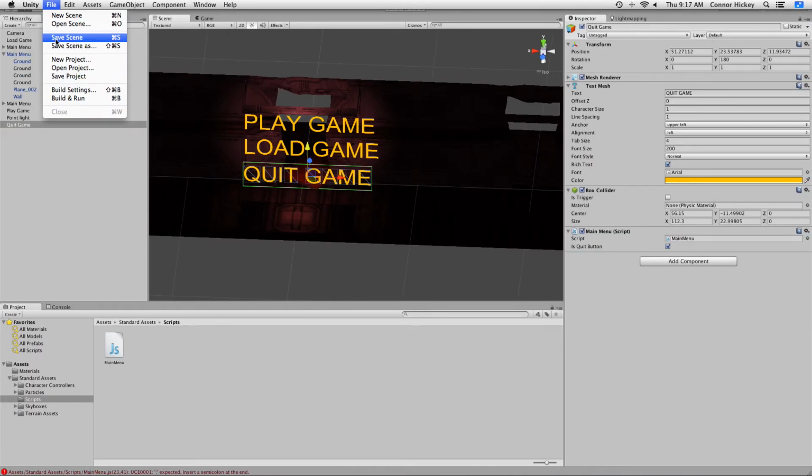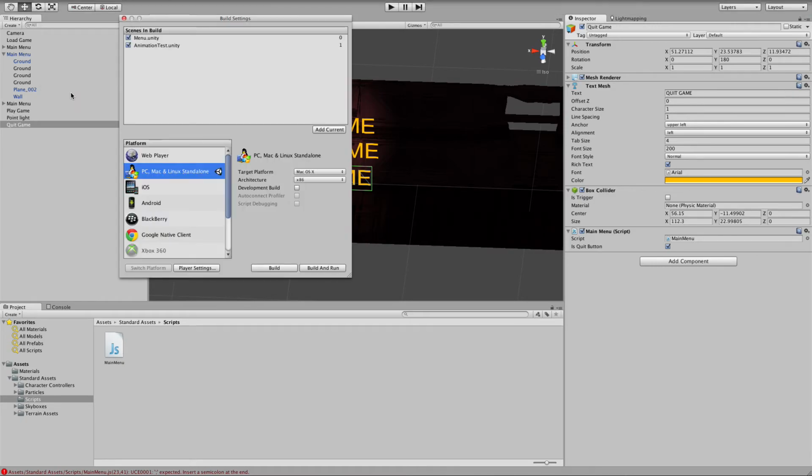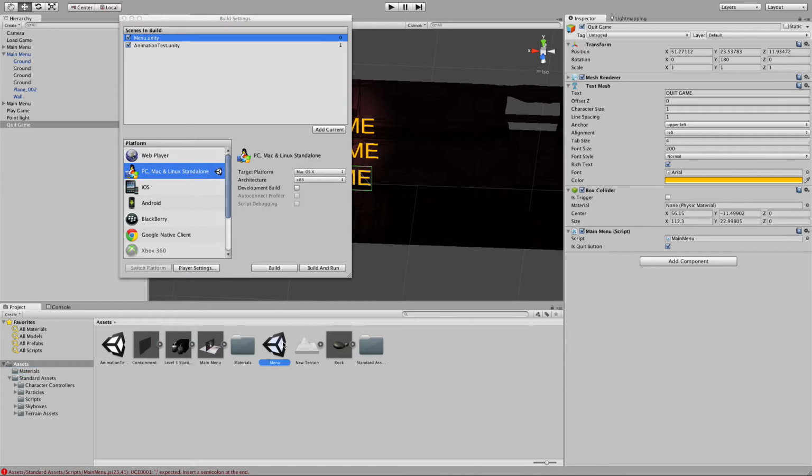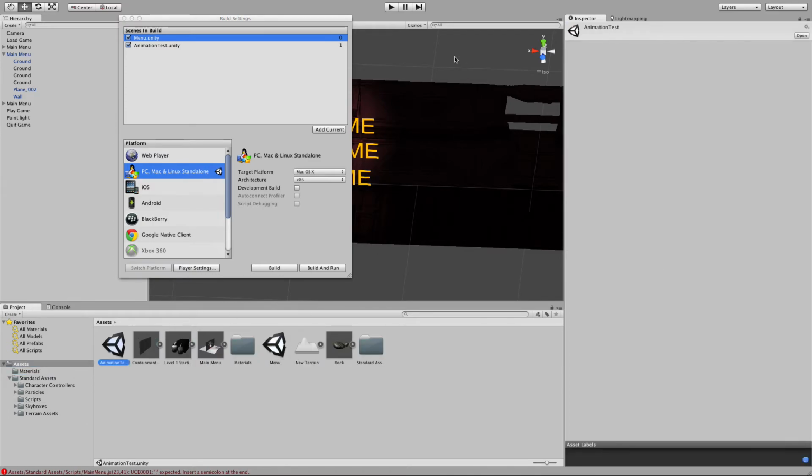So we have to go into file, build settings. As you can see, I labeled this scene menu. So this is menu, and that was the actual level. So the main menu was level 0, and the animation test was level 1. Now if I uncheck that, you see what happens? It changes.